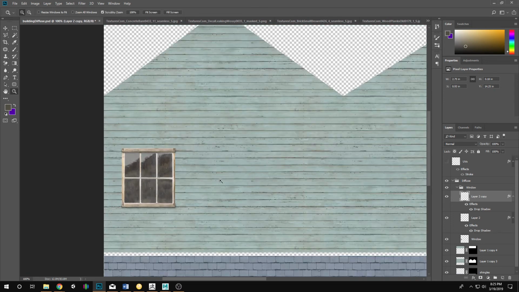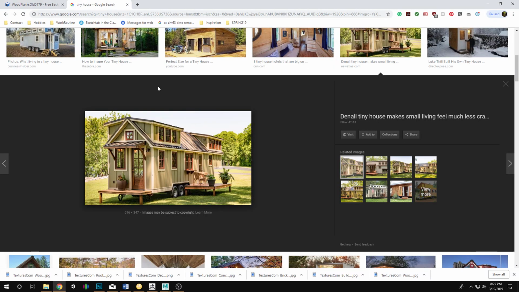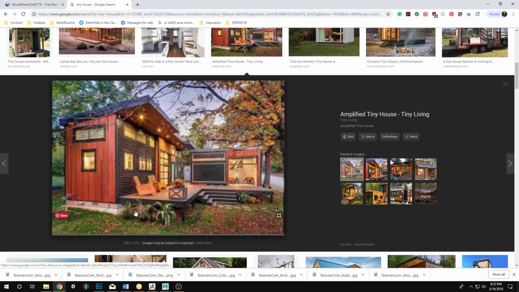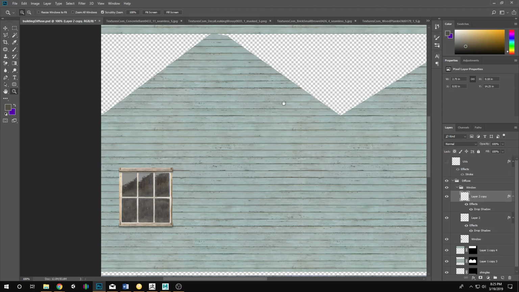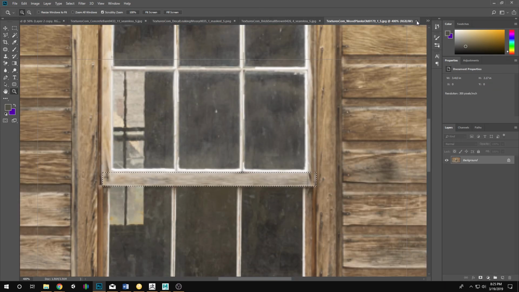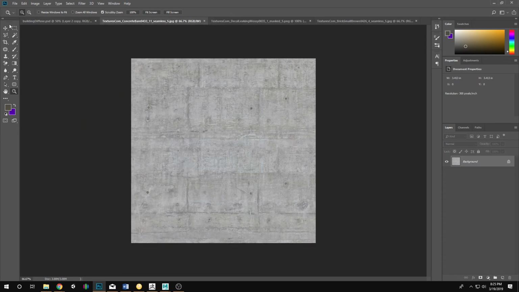Now, what else can I do? Well, in the references that I've been looking at, there's some trim that I can add. There is maybe some bricks and stuff I can add, or some concrete around the foundation. And so that's pretty easy to do with the foundation. And we're going to do that right now by going into the brick. We'll sample some of this like that.